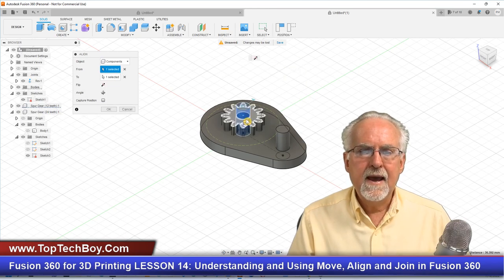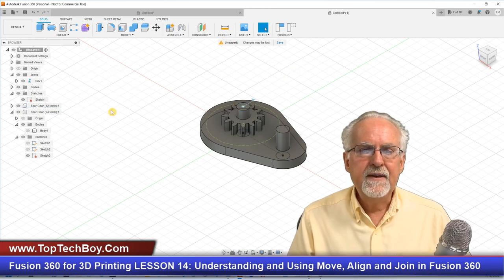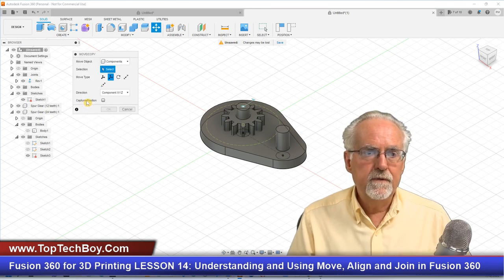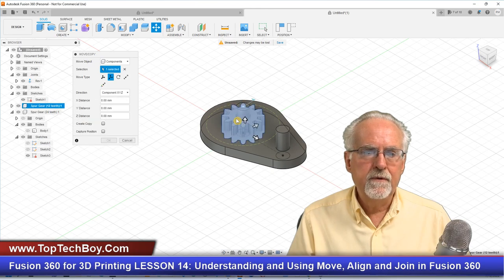All right, now that that's aligned, I think the easiest thing is for me to just move it up. So I'm going to move. And then what do I want to move? I want to move this, and I want to move it up.